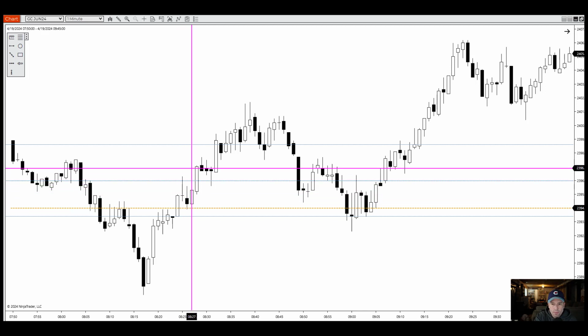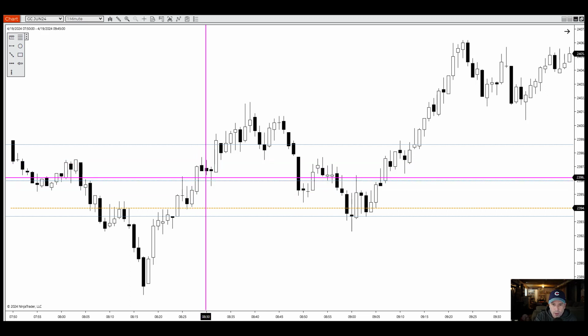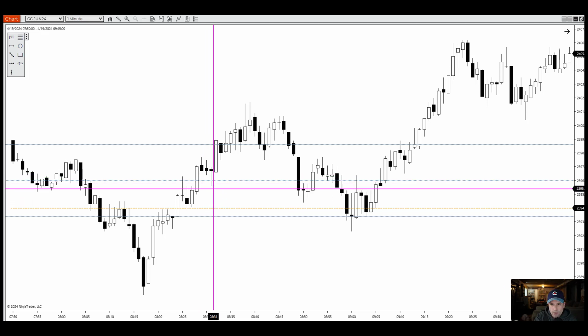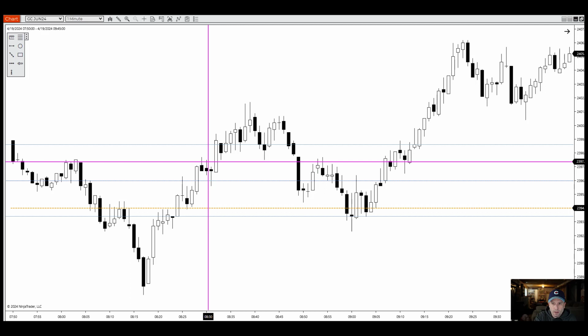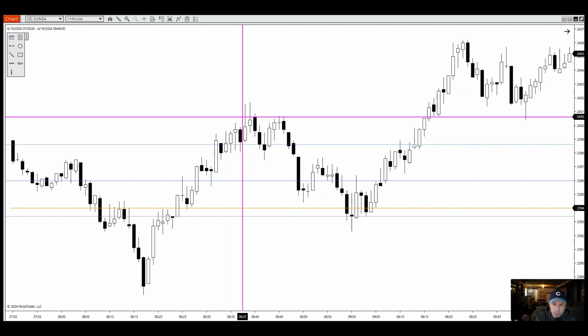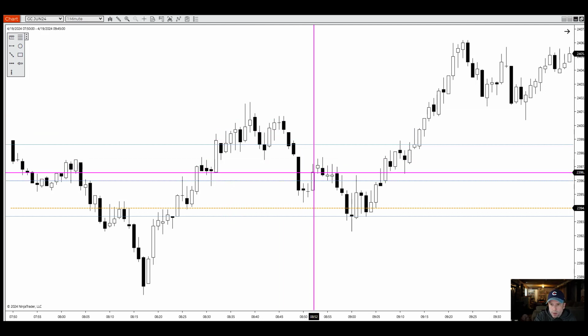We push above the midline. All right, so now we're looking for longs because we're above the midline. We come down, we test the midline. We have space. It's a little bit of space, but we have space. We have 2 candles that did not touch. We have this candle that does retest. We take the break long. We move our stop to break even once it breaks out, and we get stopped out for break even over here if we hold out that long.